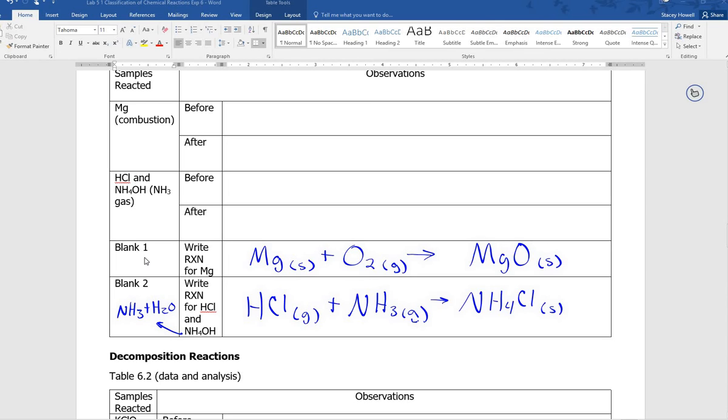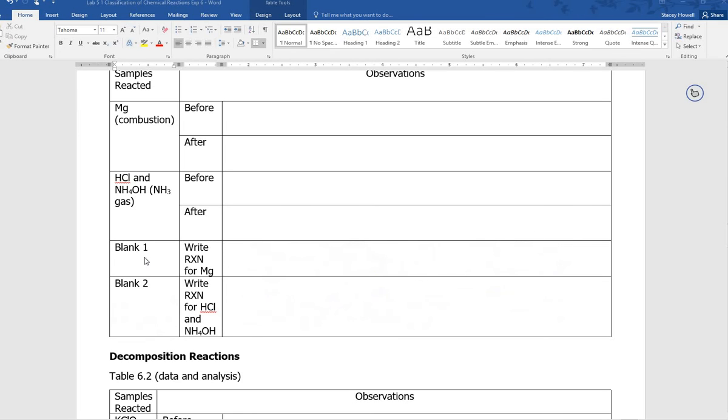Okay? So did everybody get that down? You'll need to balance them. I'm not balancing them. Some might be balanced already. Okay, but you're going to need to balance it. Okay, we okay to move on? Okay, because I have to erase this because when I scroll up, it doesn't scroll up.